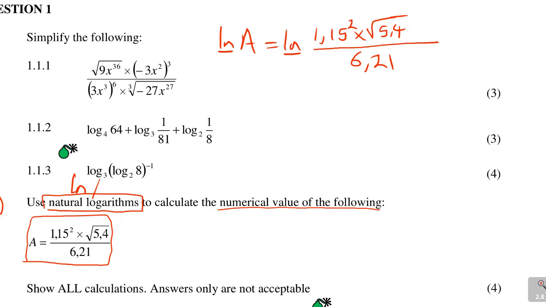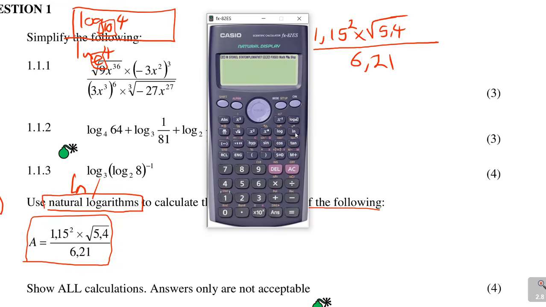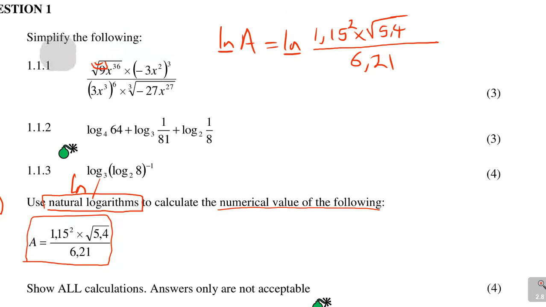That's all. The only difference between logs and ln: if you say log, and you don't put any base, if I say log 4, the default is 10. If I say ln 4, the default is e. So the only difference is you are working with base 10 or with e. The calculator does have ln, you see. The moment I say ln, it means there is a hidden e. And the moment I say log, it means there is a hidden 10. So you must always understand, but the laws are identical.